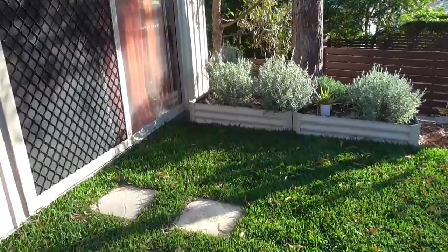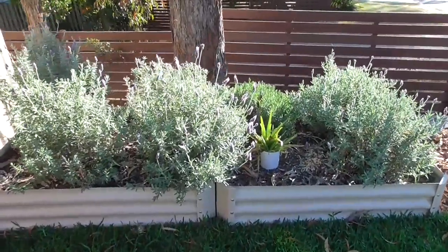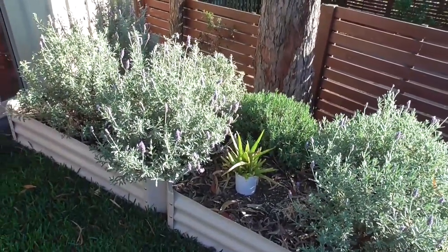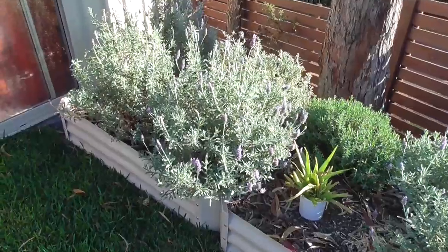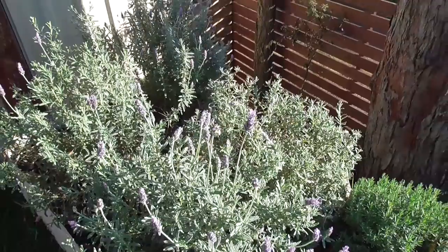And as we come up to the doorway, I have my beautiful lavender garden bed. I trimmed this back about 3 weeks ago. I really cut it all back and harvested all the flowers. I made some hydrosol and I also have some drying, and it has all come back into beautiful bloom again, and it is full of bees.